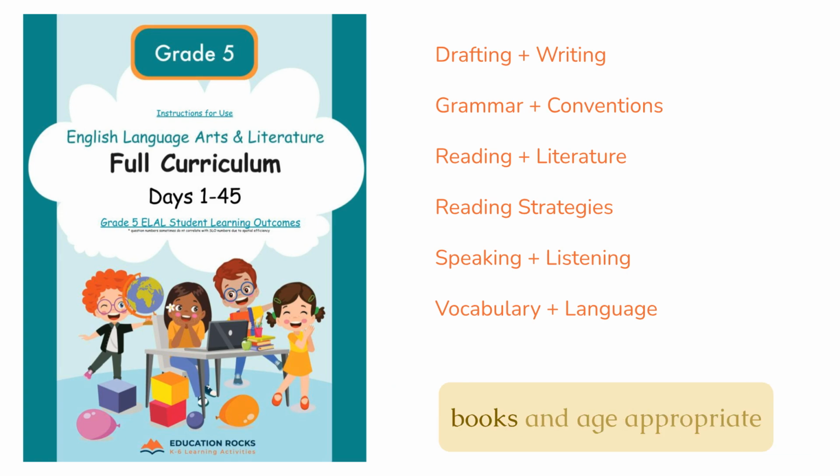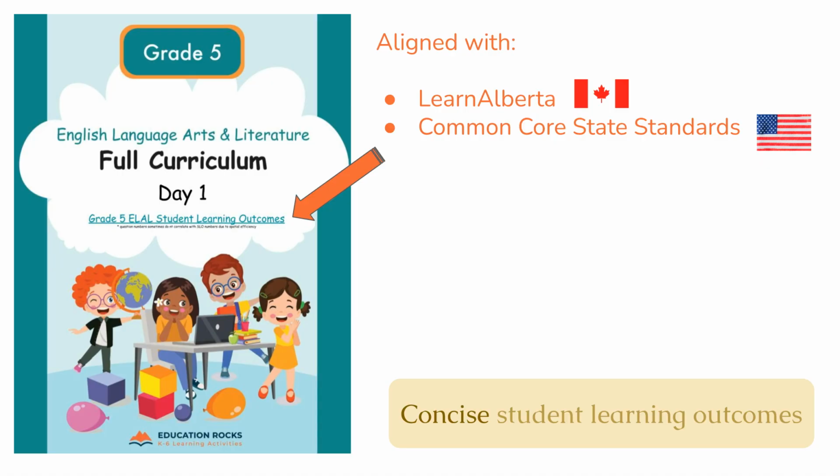This bundle is 45 days of student learning activities that span the entire ELA curriculum every day. Embedded digital reading books and age-appropriate instructional videos are included on every page. Vocabulary words and letter sounds are hyperlinked for visual and auditory practice. Concise student learning outcomes are easy to read, refer to, and implement.